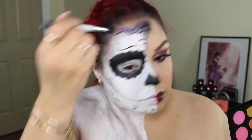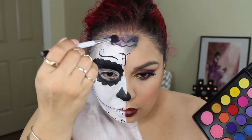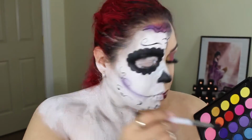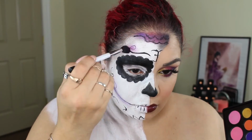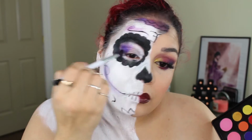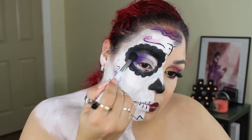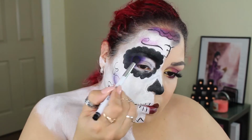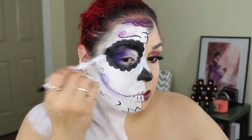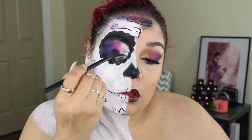So here I'm going back in with the purple in the palette and just adding in some shades and then mixing in the pinky red. Using the same colors that I used on the eye look, obviously, and just placing it all over where I would feel needs color. So as I'm doing the eye look, I'm taking it up really high in the eye and blending and making it exaggerated and taking it under the eye as well.